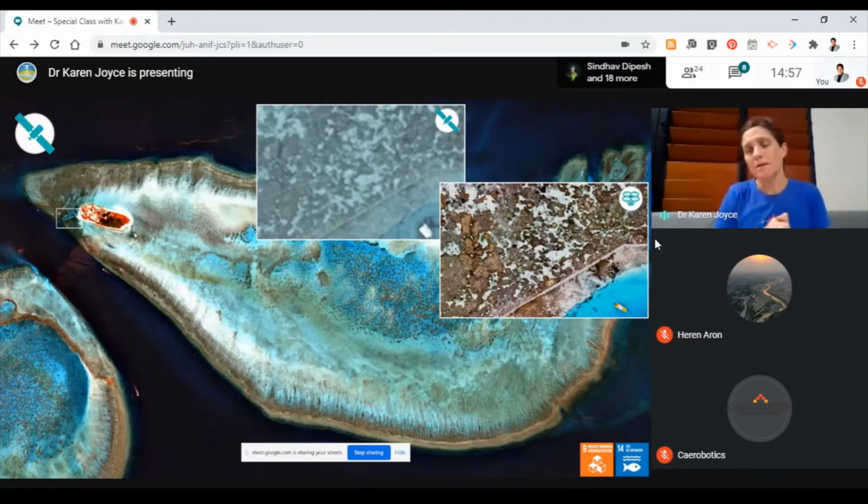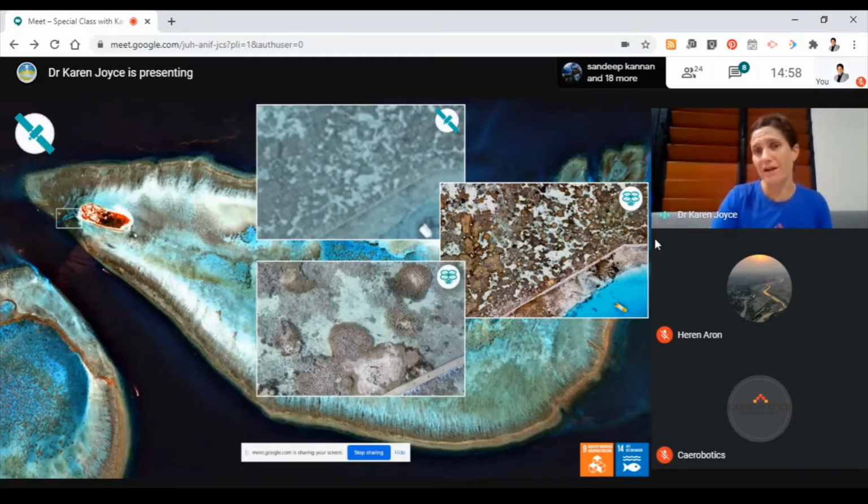So the satellite that you see is up at about 600 or 700 kilometres up in the atmosphere, whereas the drone here, we're allowed to fly up to 120 metres or 400 feet in altitude. So we start to see a lot more detail, and we can zoom in even more than that. And now you can actually see, all right, so around the edges here, all this brown stuff, that's actually live coral. And there's a lot of dead stuff in the middle, which is actually perfectly normal.